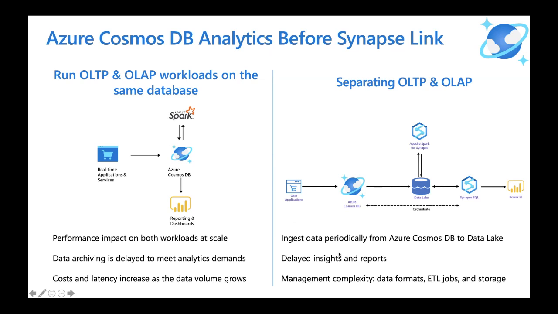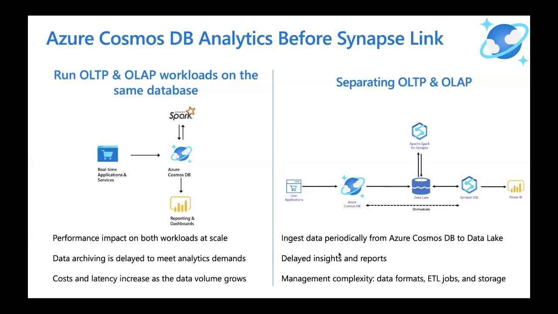Now you could adopt a separate approach, right? And teams do that. You can separate out these OLAP and OLTP workloads, but then remember, right? You'll have to work on building those ingestion pipelines, those data pipelines to push data from Cosmos DB to something like a data lake, right? And from this data lake, this is going to be a periodic or say batched ingestion process.